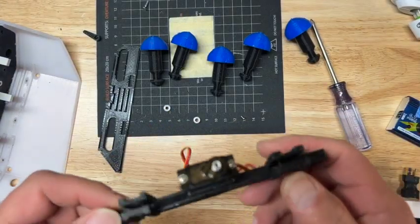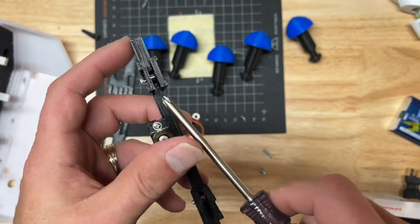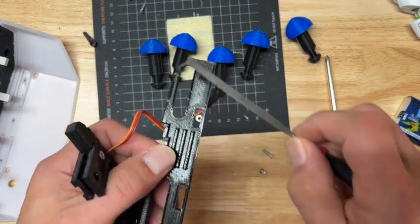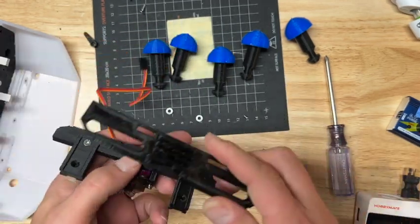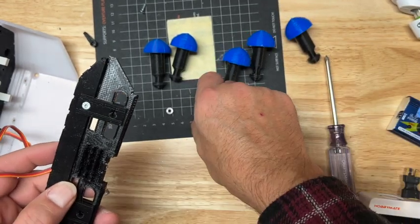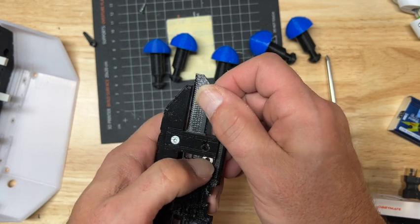Okay, just a quick video on how to assemble the articulating plate. I pre-installed the little roller bearings here and here, and the servo. That's all pretty straightforward. For the articulating plate, you want to make sure that this surface is smooth and the interior of these are smooth. And then you simply line the points up, make sure that those are facing. Don't put it in that way. It won't fit, for one. Then just take one of these bearings, put it in the slot, and just sort of use the plate to put it in position.